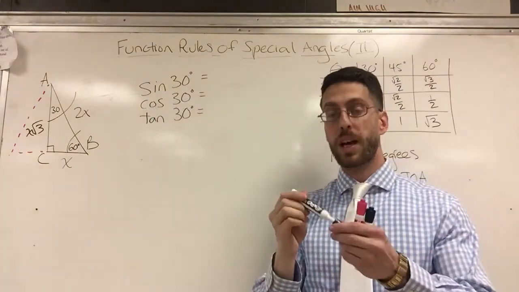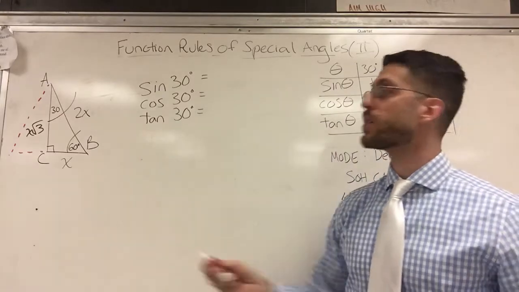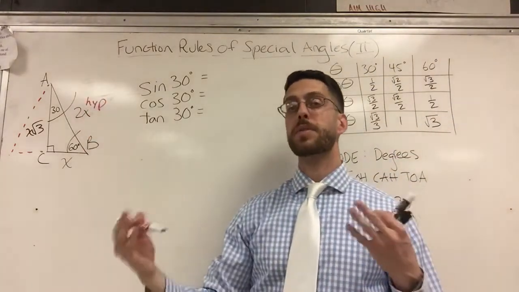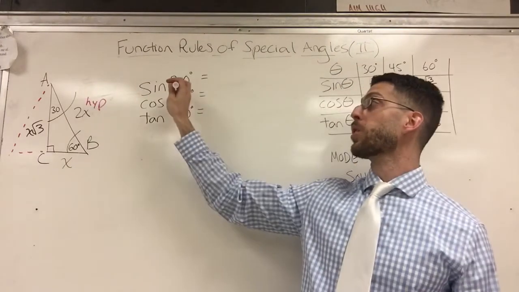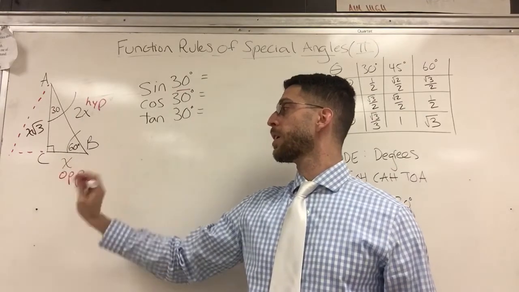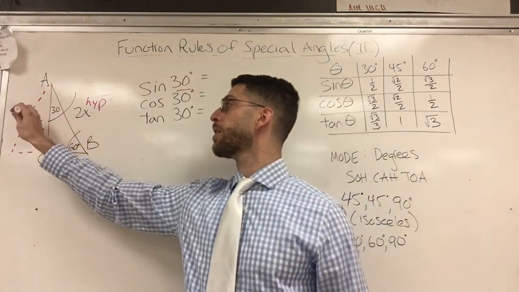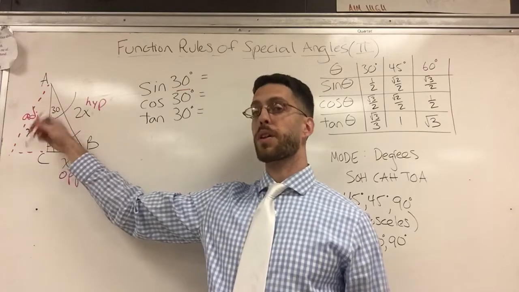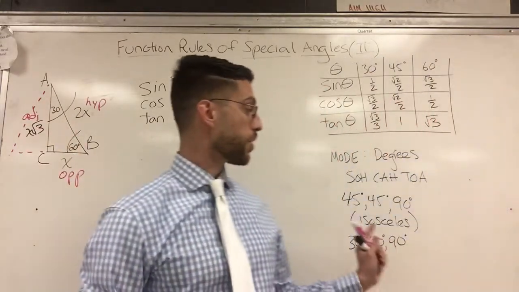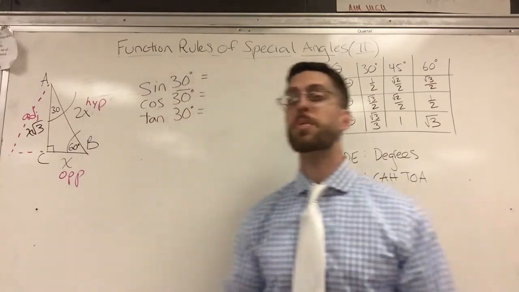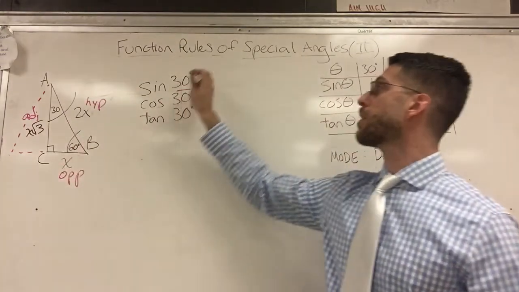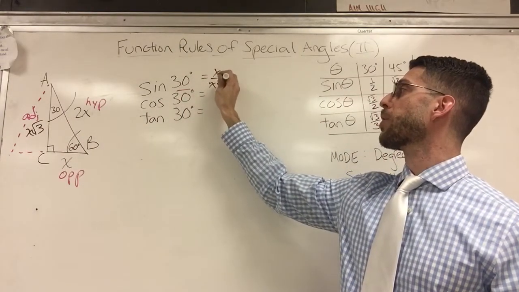Now I have to label my sides. So hypotenuse is always opposite the right angle, but when I list opposite and adjacent, it depends what angle. So if I'm talking about 30, I'm going opposite to 30, that's opposite. And adjacent to the 30 is next to the 30, that's going to be my adjacent. So let's see, sine, you got to memorize this SOHCAHTOA thing here. Sine is opposite over hypotenuse, so that's x over x radical 3.